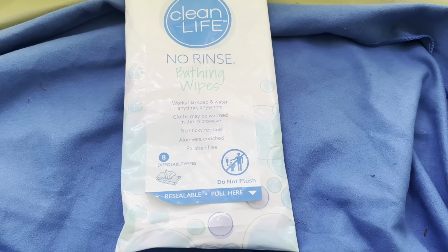Moisturizer for my face. I also use Wilderness wipes, or a version of Wilderness wipes. I think Wilderness wipes is the brand. Just to do a sort of baby wipe bath. If I can go for a swim or something, I'll do that. But on this trip, it was way too cold.